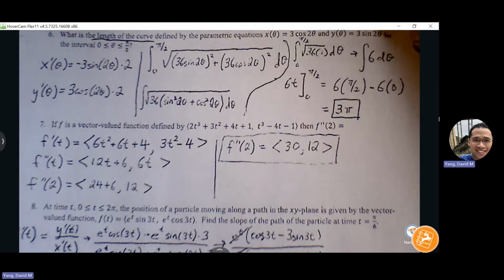Mr. Yang, so for integrating the parametric equation, should I have it on polar mode or does it not? You don't have to, it doesn't have to be in polar mode. You can use X and you'll still get your same answer. The only time you really need polar mode is if you're trying to graph it. All right.